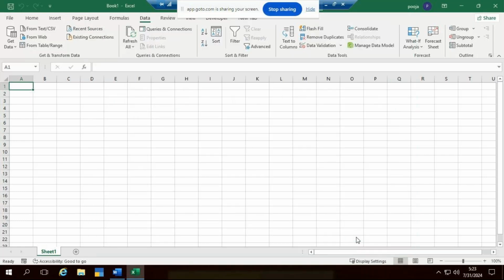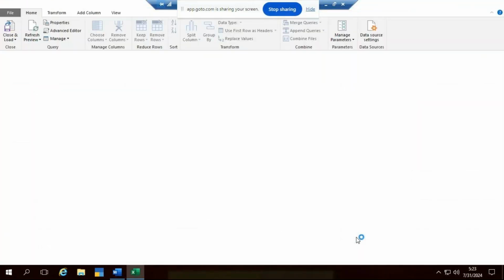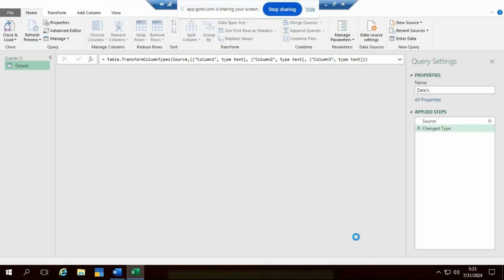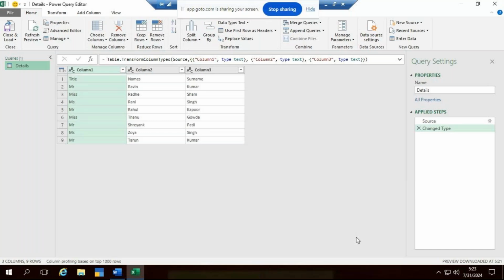Yes, ma'am. When I saved it in the notepad, I had saved title, name, and surname separately. But when I am trying to import it, it shows column 1 and column 2. Column 1 is title and column 2 has name and surname together. I've not got column 1, column 2, column 3.